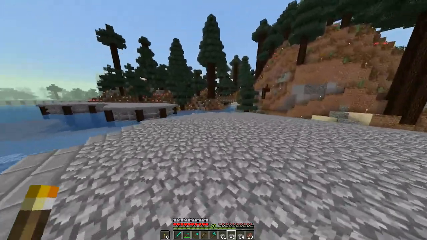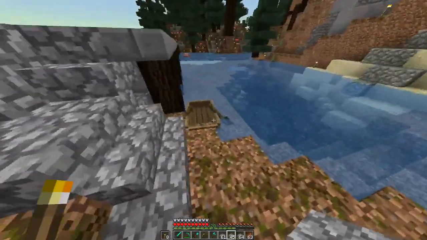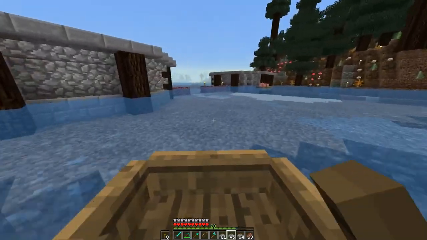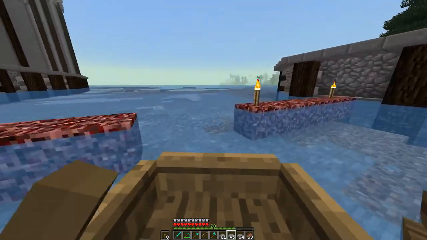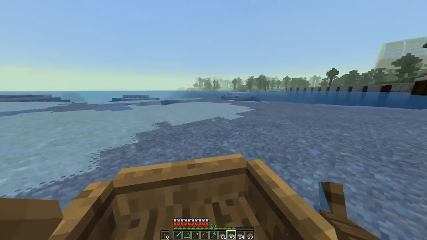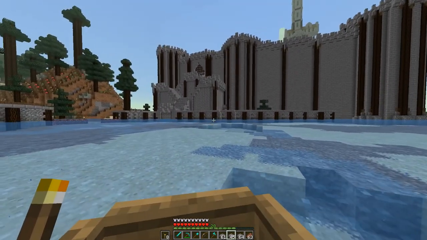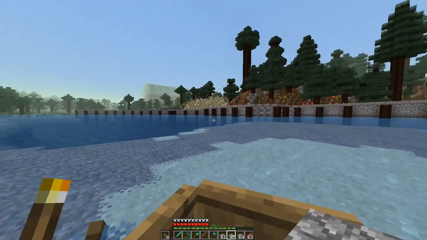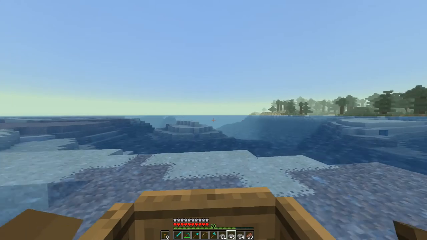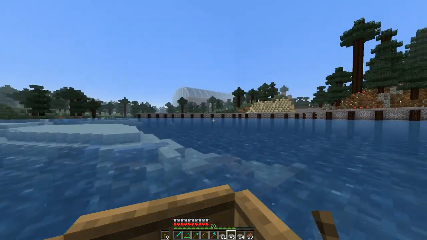And let's see, maybe we get a boat over here. Yeah. So it does make things a little bit more difficult to get around in the area. You can't just boat up to the waterfront and get off the boat and get on land. So this does actually present a little bit of a challenge from here on out, but it is a good challenge if you're thinking of castle defenses.